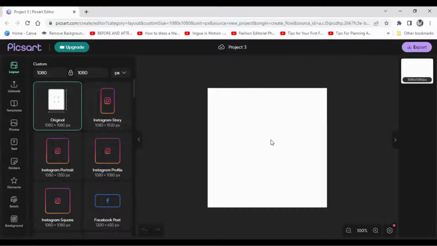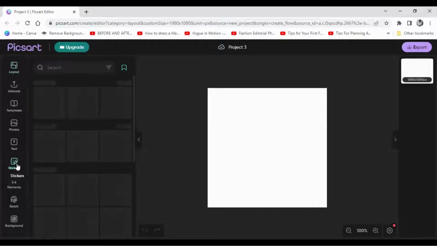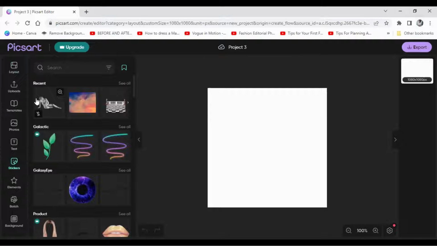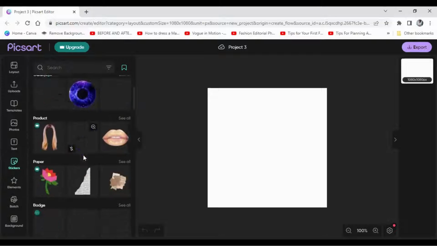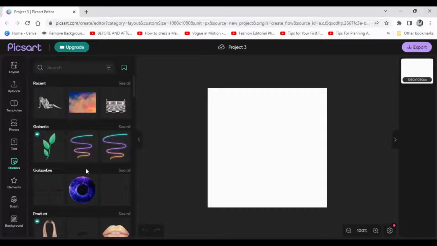Now to start with our artwork, first we need to go to the section called stickers, as you can see on the left side of the menu. When you click on stickers, you can see there are a lot of headings which are available here. And under each of the headings, there are different images available. If you want, you can explore with the available images. Else, you can type your own.